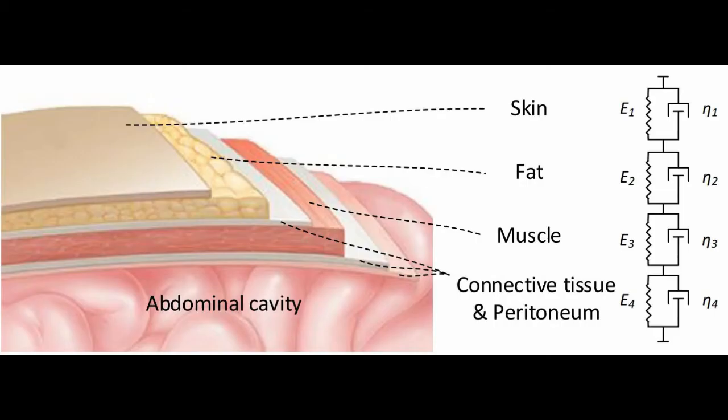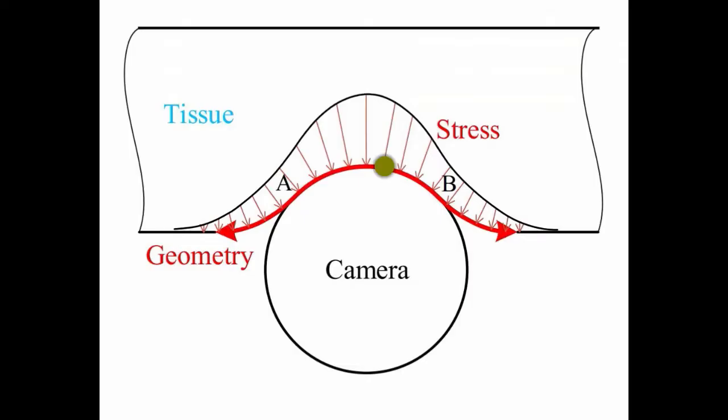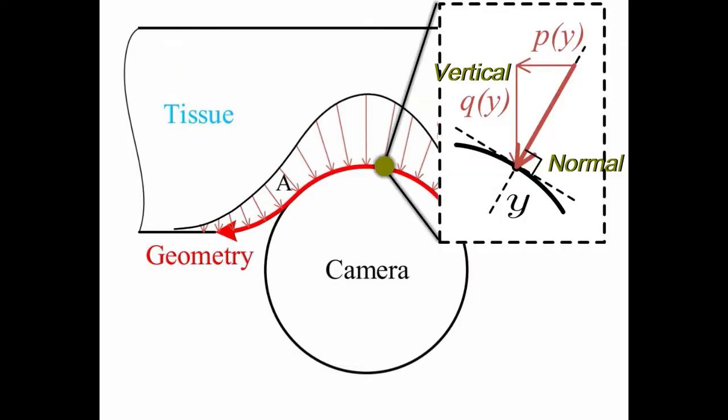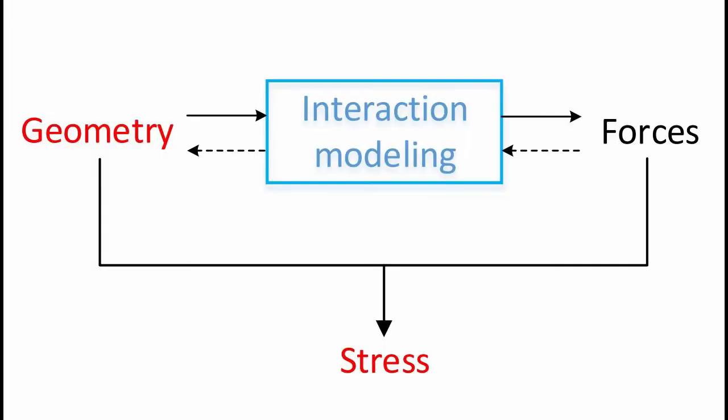model. We first described the viscoelastic tissue property using multiple Kelvin-Voigt models. Based on this, we modeled the camera tissue contact profile and the stress distribution. Finally, explicit relations between the contact force and the stress distribution have been reached. The modeling results have been simulated and compared with experimental results on porcine abdominal wall tissue.